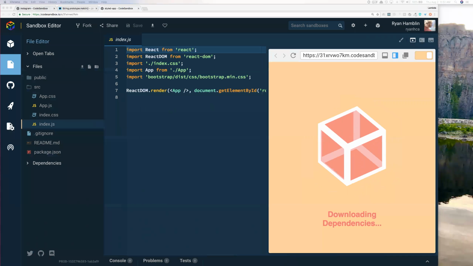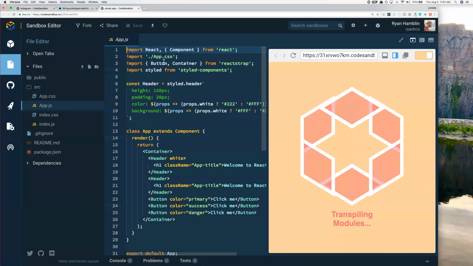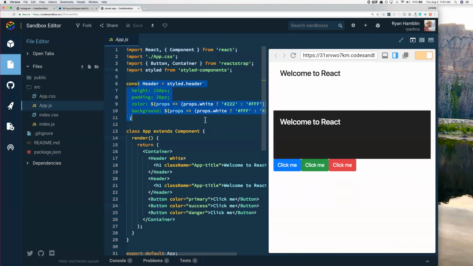Here you go, Jonathan. So remember, the buttons came from React Bootstrap. The header we used as styled, the styled header function. If you wanted to style your own image, you would follow this same idea.